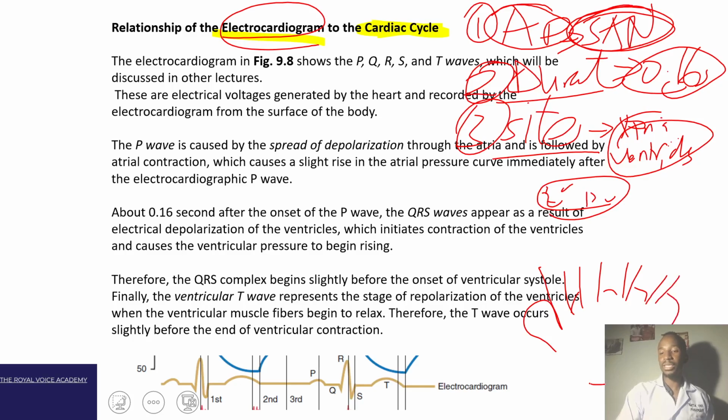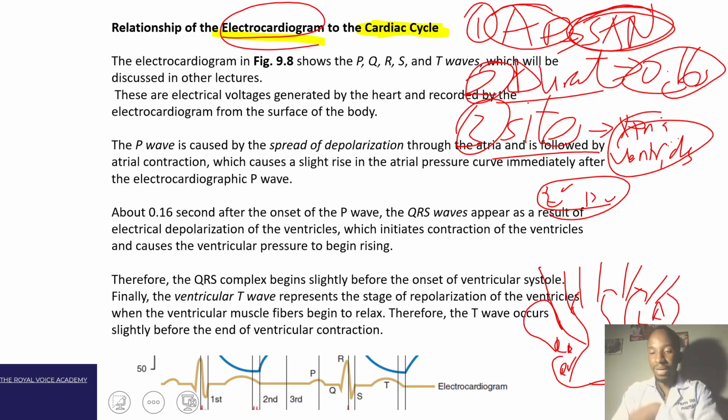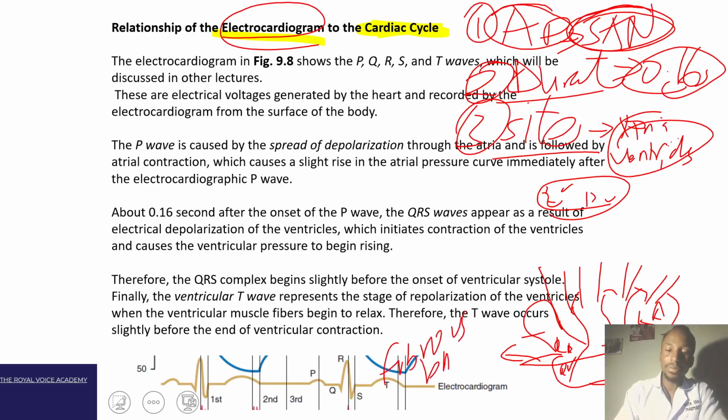So this is our heart. And this is the atria, sorry, I don't know how I've drawn this thing. Let's say that this is our right atrium, right ventricle, this is our left atrium and the left ventricle. Normally the atria are separated from the ventricles by a fibrous band. The role of this band is just one: to prevent action potentials from moving directly from the atria to the ventricles, but instead channeling them through the atrioventricular node.